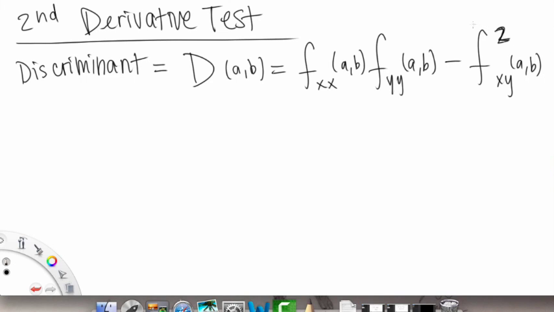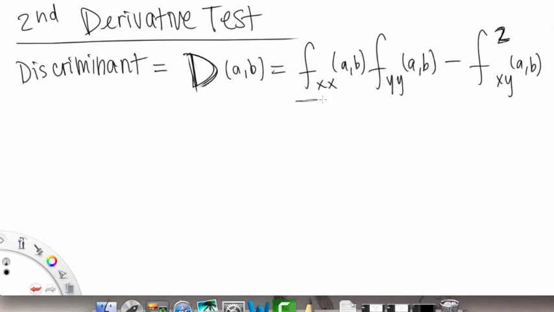Alright, so what does this mean? Well, it's just a convenient way to analyze what's going on at this point. Are the slopes going up in all directions, or going down in all directions from that point, or is part of it going up and part of it going down? Anyways, we'll go into details about what this tells us.